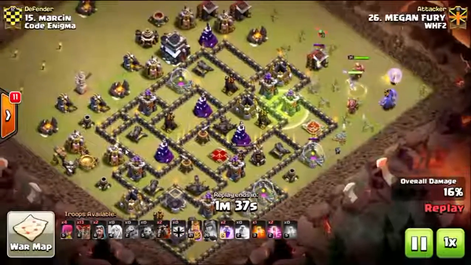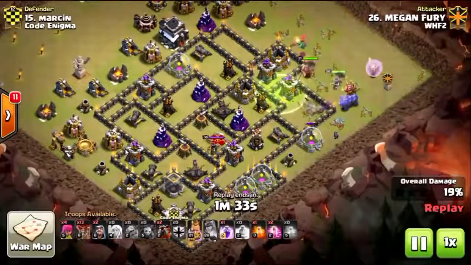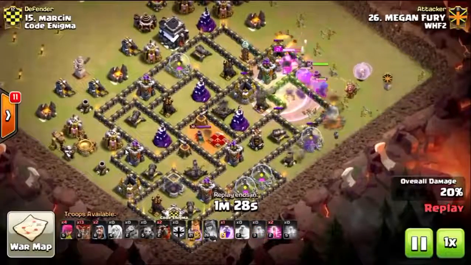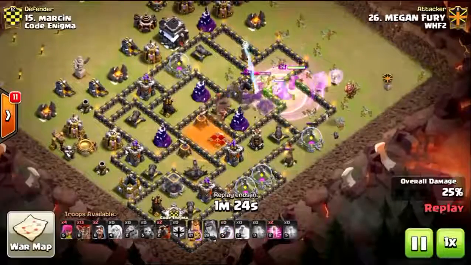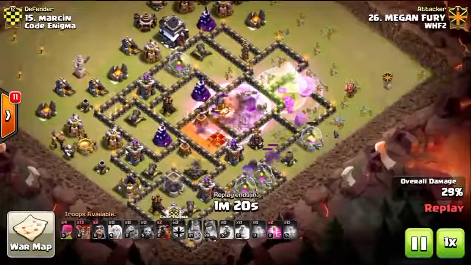Baby dragon funneling up top, allowing the queen to go ahead and walk straight through that core, and he's got bowlers in the clan castle to go ahead and help her with that, as well as dropping the king there. So everybody's going to go ahead and start moving through the core. They've already got 2 air defenses, and they don't really need to get the bottom one.